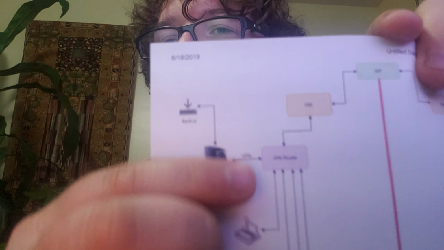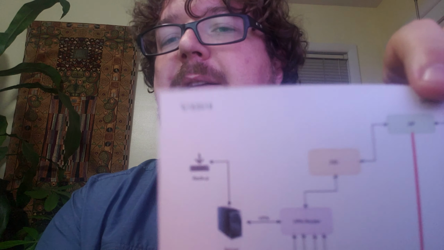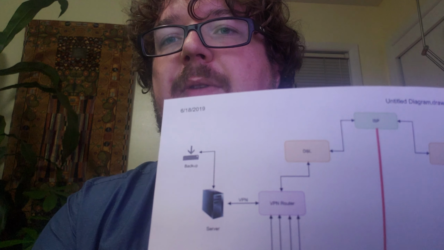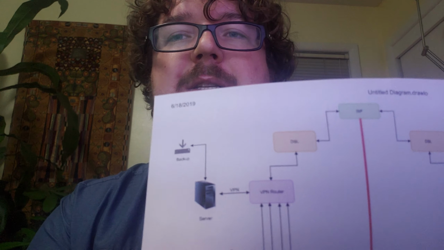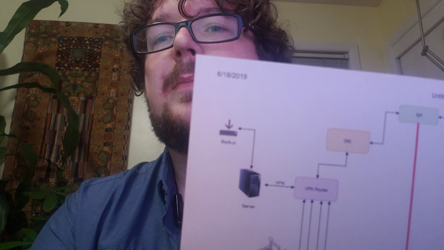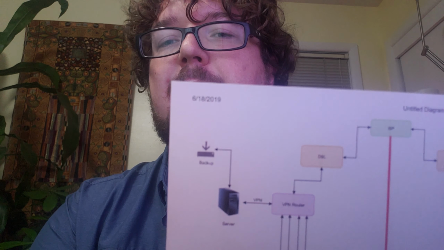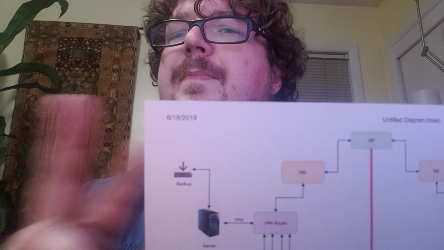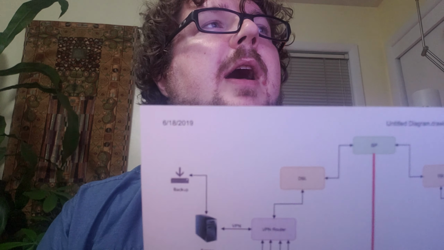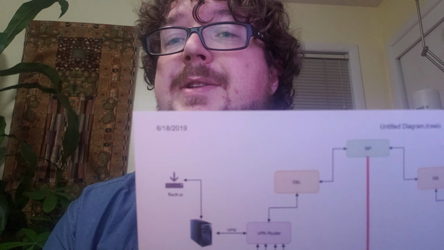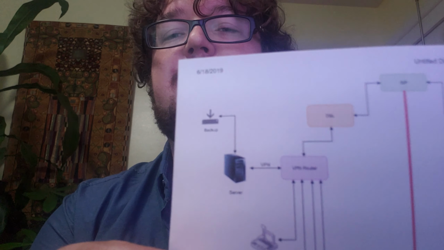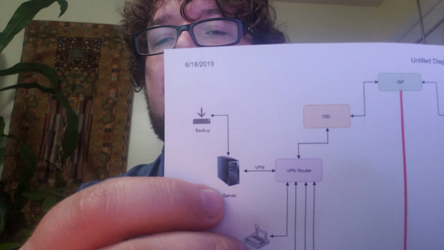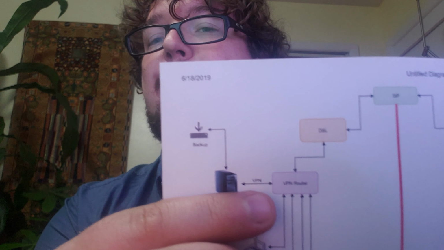Router. I'm a little confused by this initially because you can have any VPN attached to any network. If you have a router, you can create as many, virtually infinite number of VPNs to that router. I'm not sure why we're calling it a VPN router, because I feel like that is conflating two different points. But in this particular case, it does serve us, because what I want to illustrate is between this router and this server right here, we have a VPN setup, so it's a separate network.